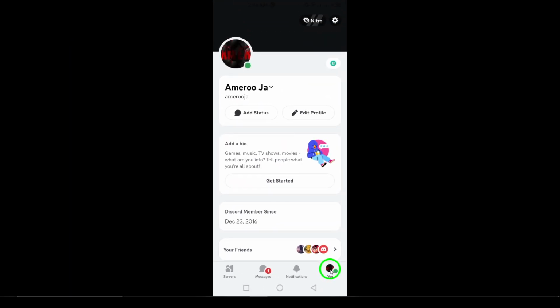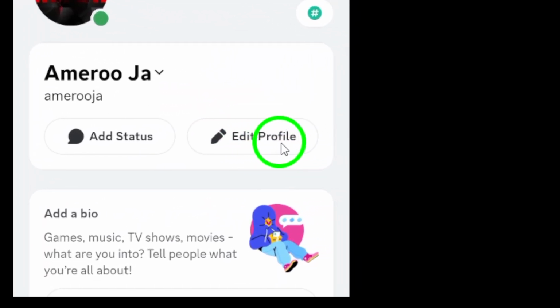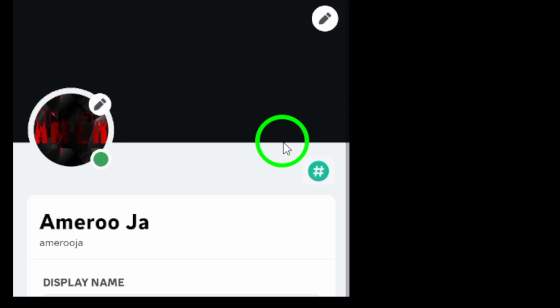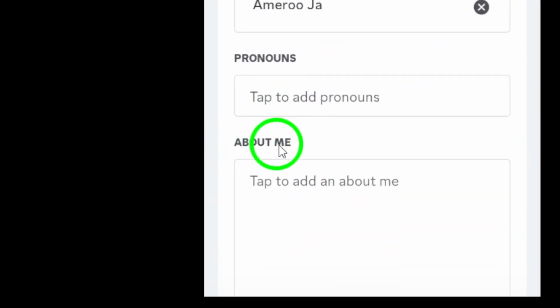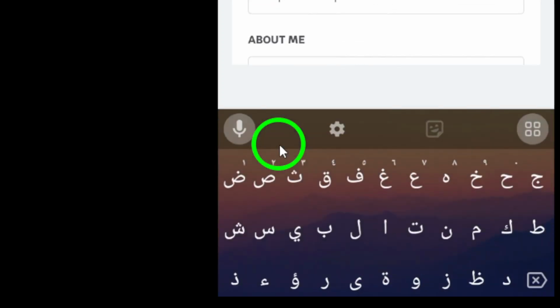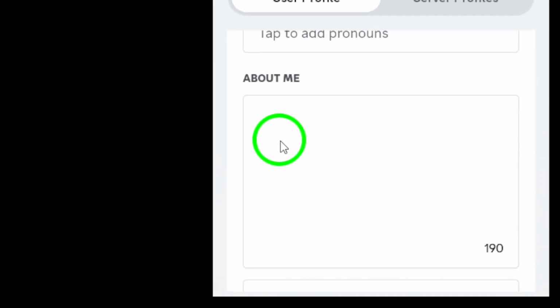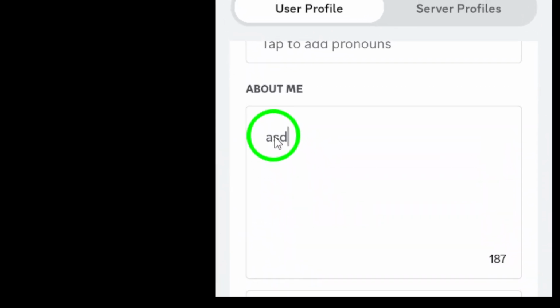Next, you'll see a few options pop up. Look for Edit Profile and give that a tap as well. Now we're getting closer. Under the About Me section, you can enter your college name. This is your chance to represent your school. Once you've entered the information, don't forget to tap the Save button at the top right of your screen.